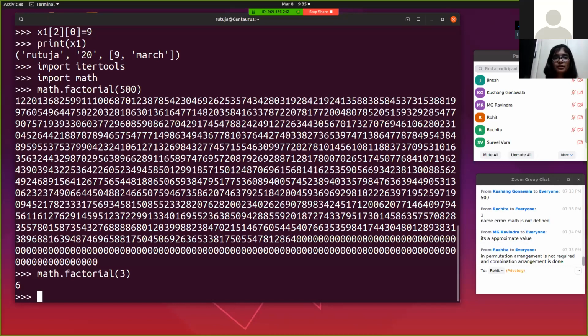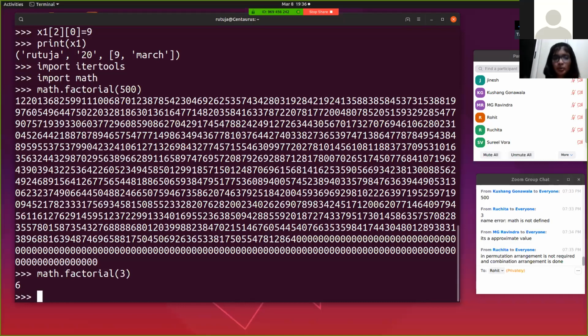So if we are taking 3 numbers, 1, 2, and 3, and you want to find its permutation, the value will come in 6 different ways: 1, 2, 3, then 2, 3, 1, 3, 2, 1, and so on. So this will be 6 values altogether. We'll try to solve that within the next 2 minutes.